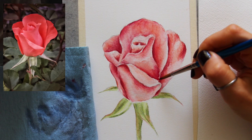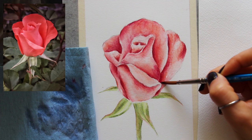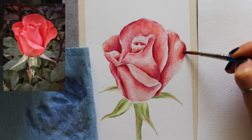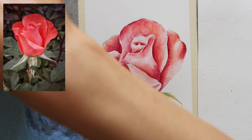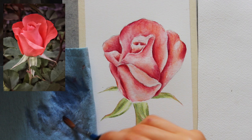Throughout this process, if you've been activating your color along with me, you've probably noticed how much more vibrant the color looks once it's been activated. Some colors even look darker after they've been activated. And of course how plenty of that texture created with the application of color with pencil dissolves and kind of melts as you do that activation with your water. Depending on the quality of your watercolor pencils and how much you press down when laying down that color, you may end up with more or less of that pencil sketchy texture. It depends on a bunch of different variables.